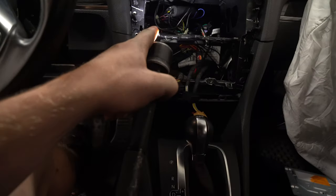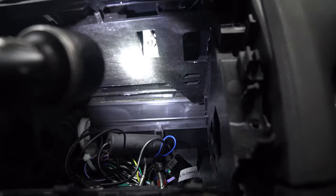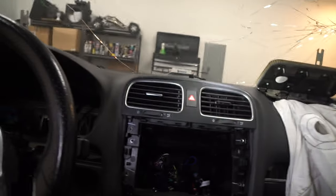And that pops the trays out, so that way we can pull out this side piece that is clipped onto the big plastic piece. This top part right here, you'll see the two Phillips right here on an angle up. So go and take those two out so we can slide the two vents out. Duct tab, take it off.